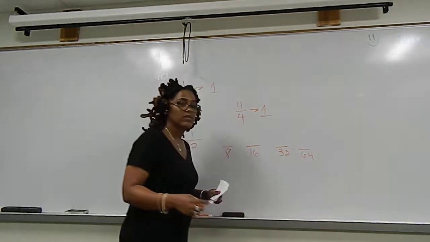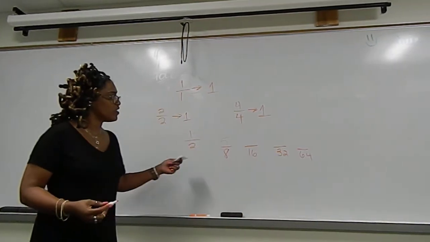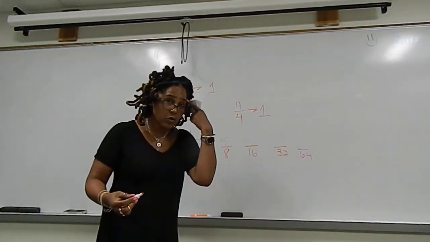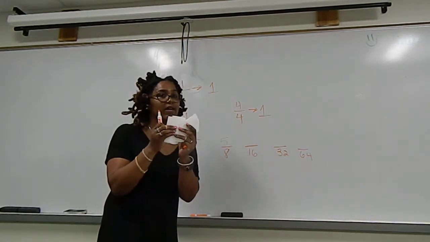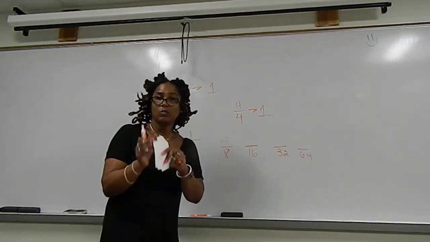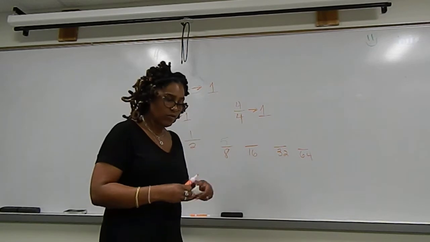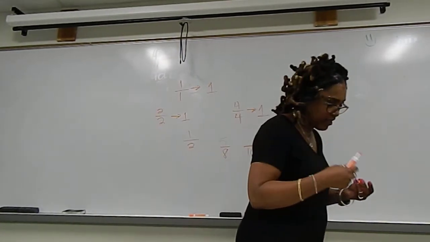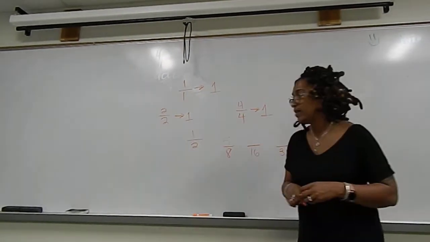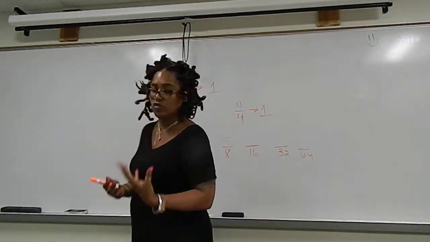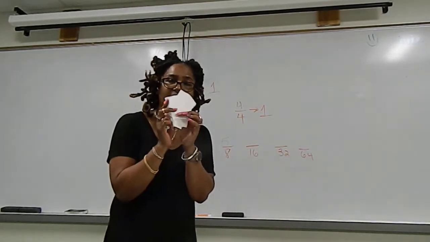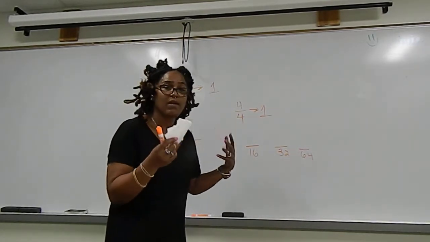As we tear all of this in half, our denominator gets bigger, but we know the actual pieces are getting smaller, right? So put that in your head. Don't let that go anywhere. Keep that locked in. The bigger your denominator, that just means your pieces are broken up into that many pieces.